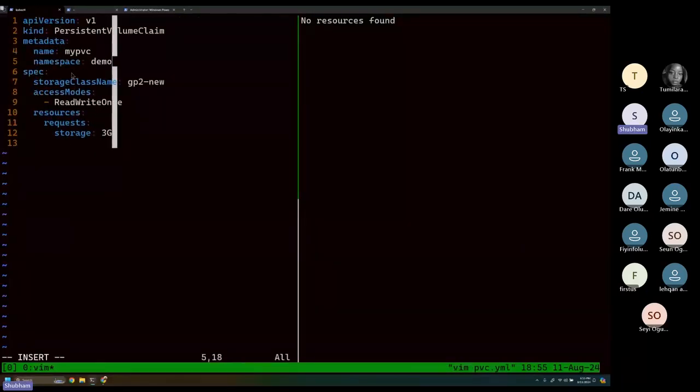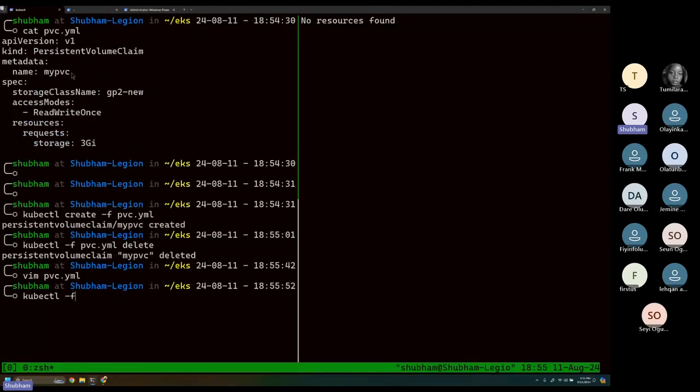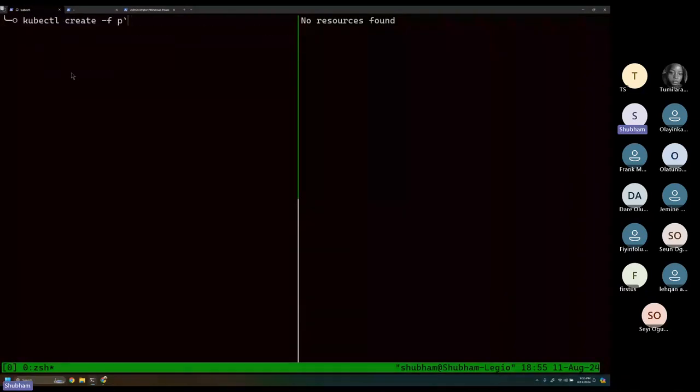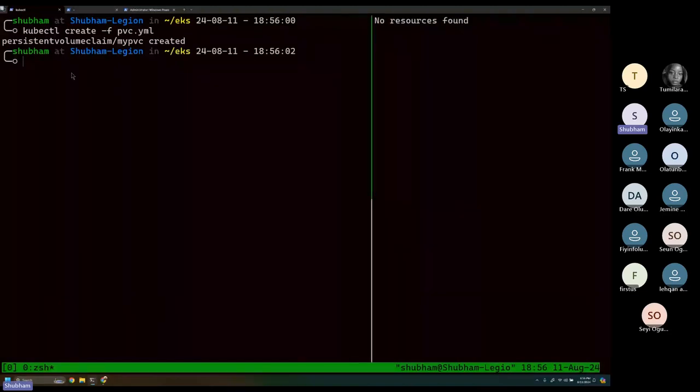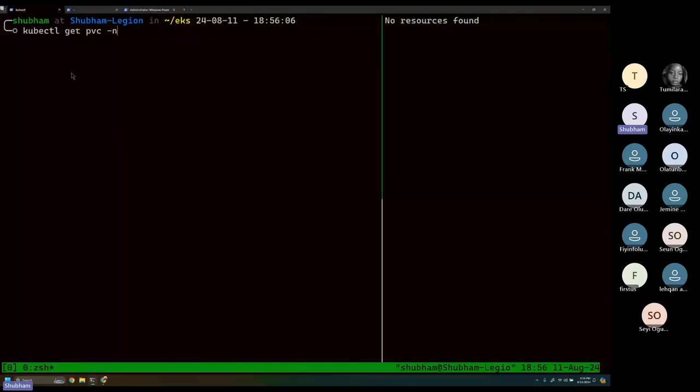Now it will be created in the right namespace. Let's do kubectl create -f pvc.yaml. And right now, I don't have any volumes on the right side. Let's do kubectl get pvc in the namespace called demo.